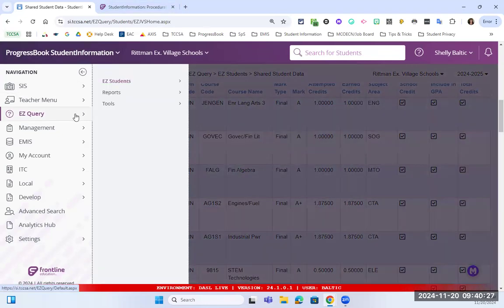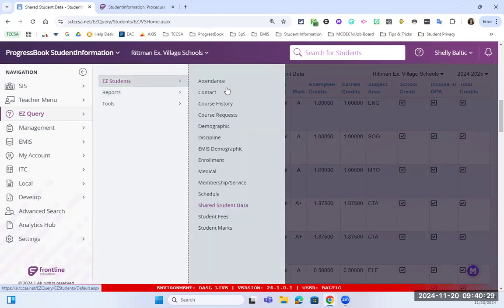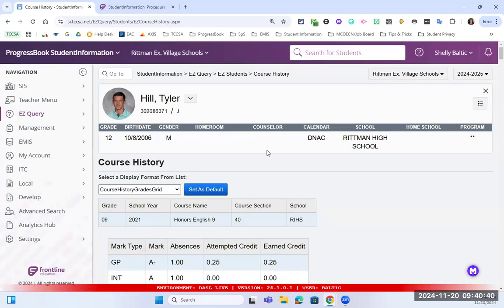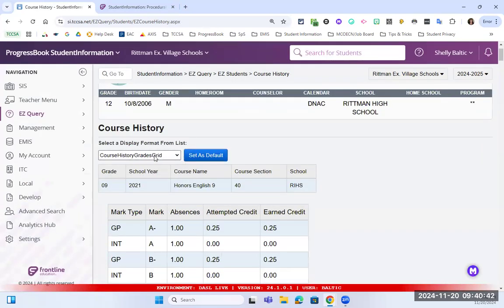Another item in your Easy Query, Easy Student is looking at that student's course history. So if I go to course history with my student in context, if I'm looking at the grid, I can't figure out the other two.